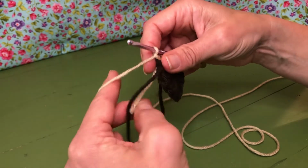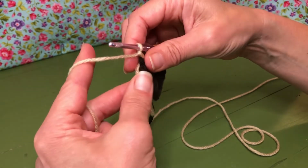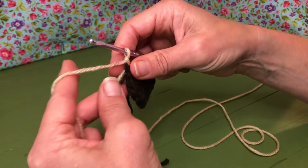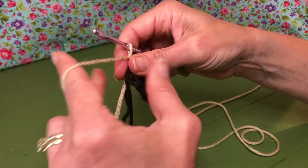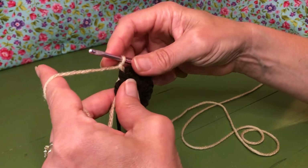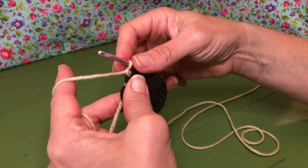Then I take these two pieces here. This is the beginning of the new color, and this was the knot off of the old color, and I hold them behind my work so I don't have to weave these ends in. I'm going to weave them in for a few stitches as I go here, and then I will trim them after. So we are starting with puff stitches, also called a cluster stitch.